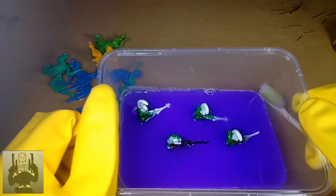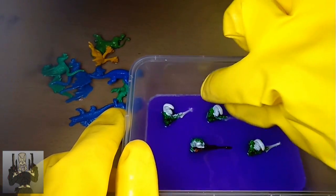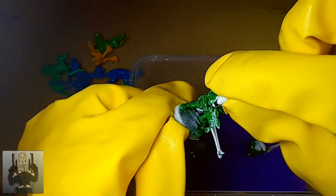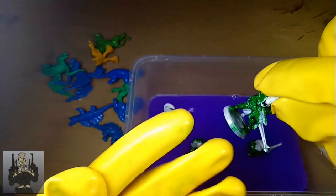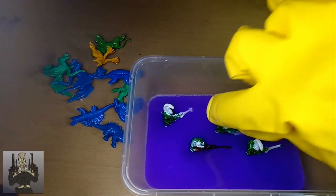Alright. Now we're going to tip them over. And we are going to leave them for maybe, I don't know, 15 minutes. So I think, as you can see, the paint is starting to melt, because some of it is rubbing off on... There you go, the green is coming off. Yeah, they should work fine.